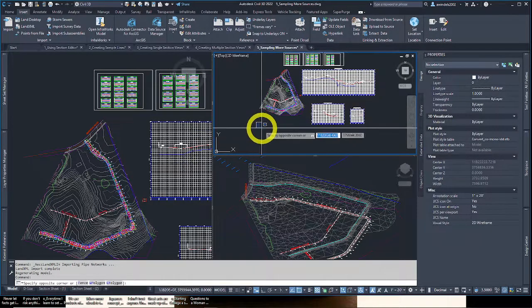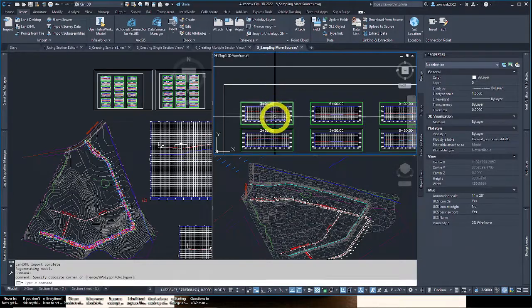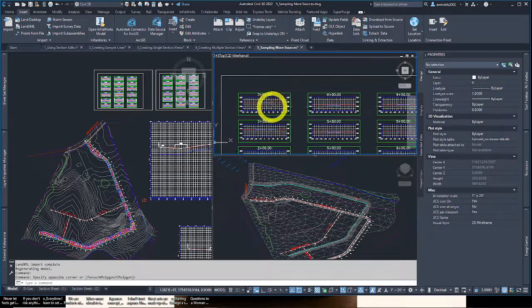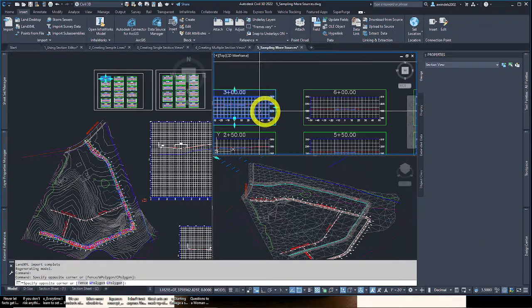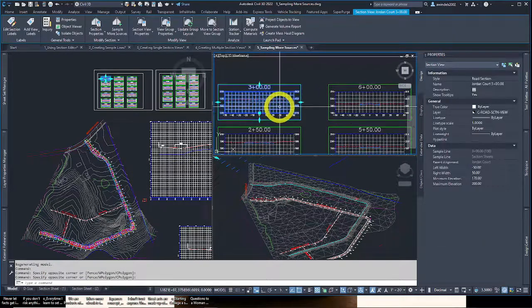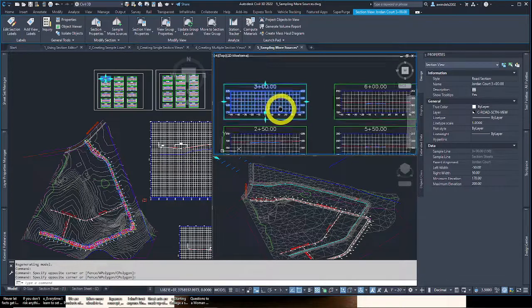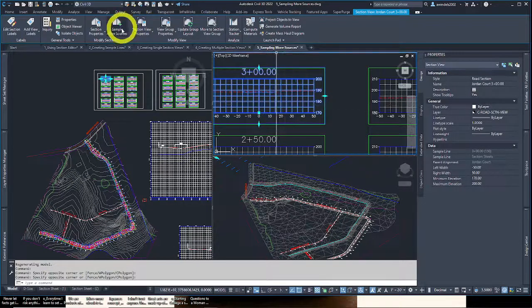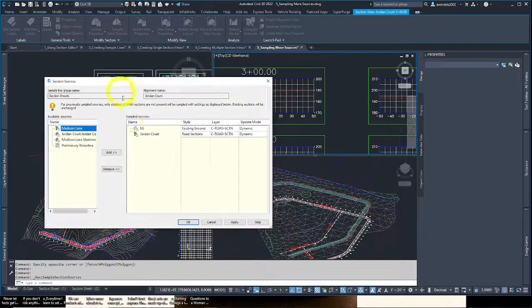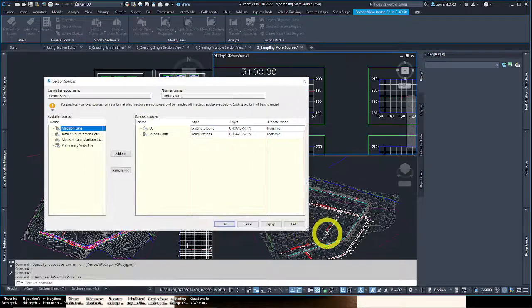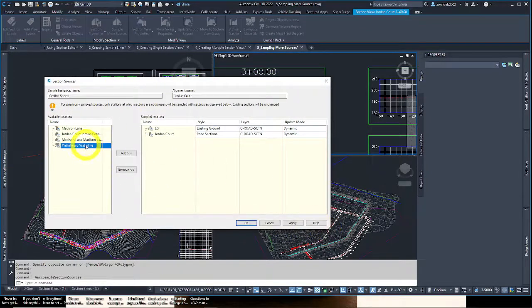Let's go to one of the section views. Just pick one, and let's click any one of them. So remember to click the view, not the section, the view itself, the grid, okay? And let me go back up to the ribbon and say sample more sources again. So we're going to sample something that we just brought in, that land XML. Click that. Now, if I open here, we brought that in. We brought in a pipe network essentially from another drawing that we have in here now.